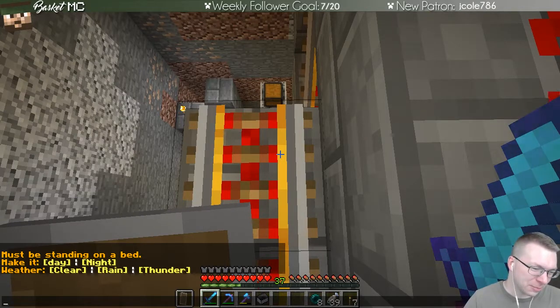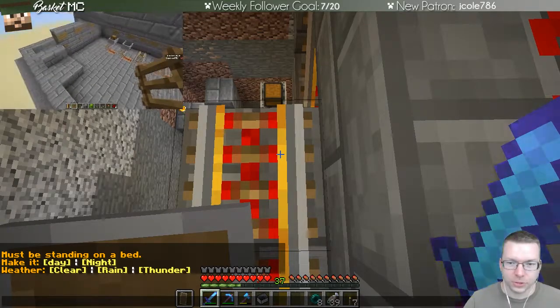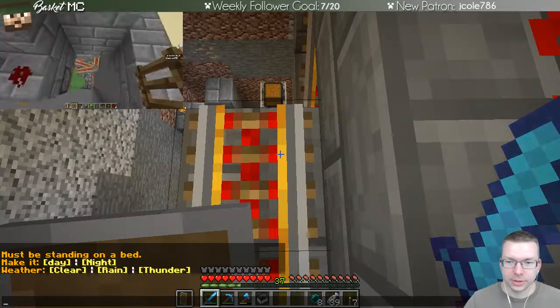Hold on. Let's bring up picture-in-picture. Yes, I know, I have 2 instances of Minecraft running. So this path is supposed to go somewhere, and isn't yet. So let's find out where it's supposed to go. Let's get our picture-in-picture up and running. There we go. Good. Okay, so let's examine.